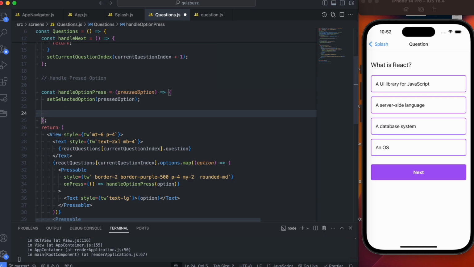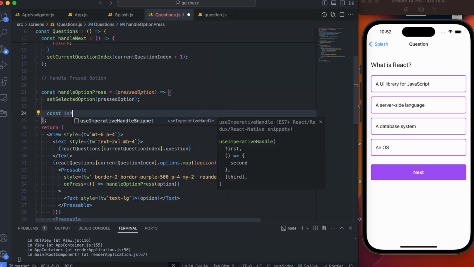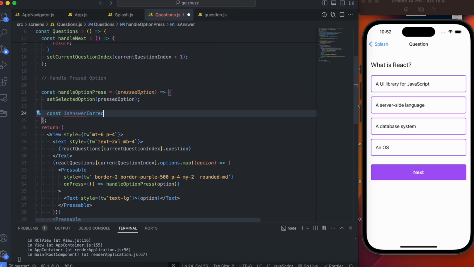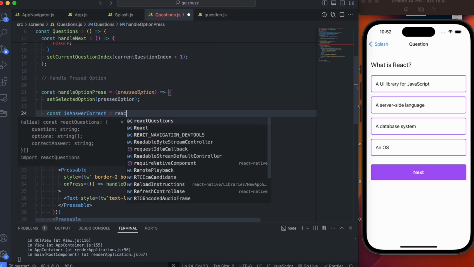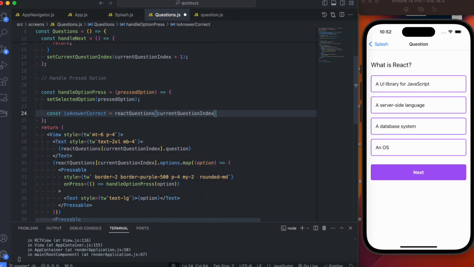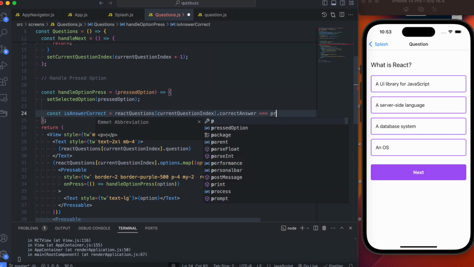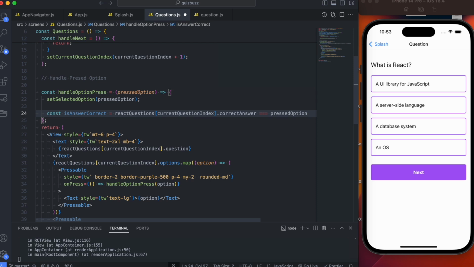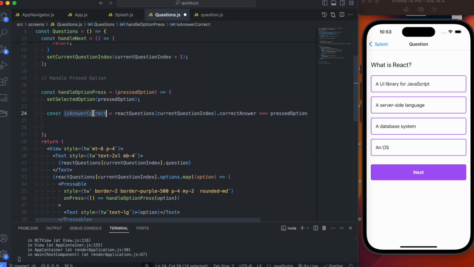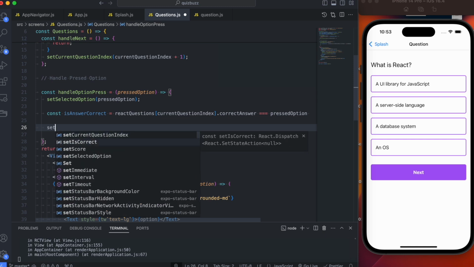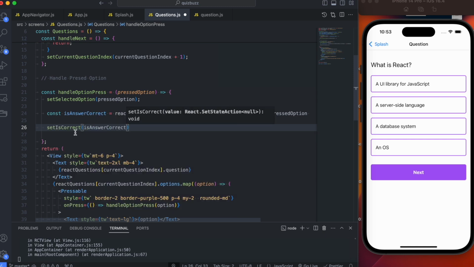And now we are going to make another variable, is answer correct, and here we are going to check if the get question dot correct question index dot correct answer matches the pressed option. Okay, so if it matches, this is answer correct variable would be true. So for that we're going to update the state. So either this would be true or this would be false.